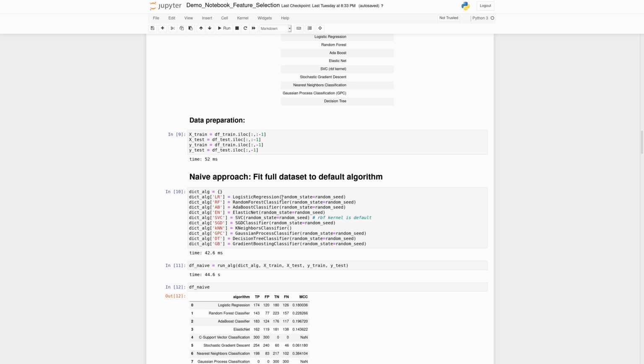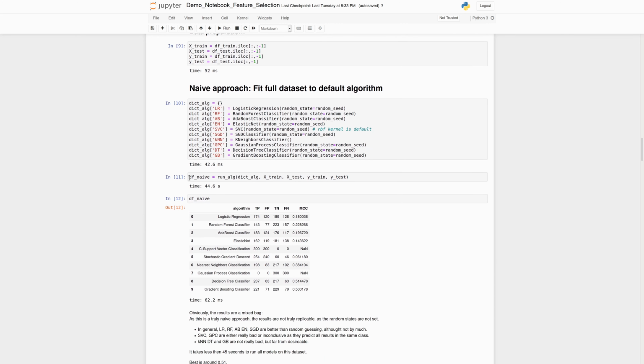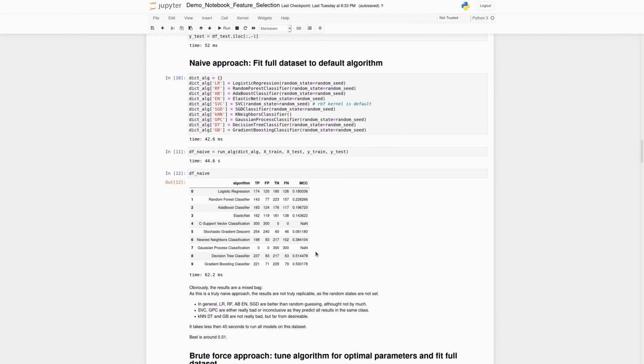The only notable exception is I'm setting the random seed to have some form of repeatability and comparability between the individual experiments. So that is the only one that I am setting every time, if the experiment is not about modifying the parameters of the algorithms. So untuned algorithms are as they come out of the box. Then I'm running this naive approach, and these are the results that I'm getting.